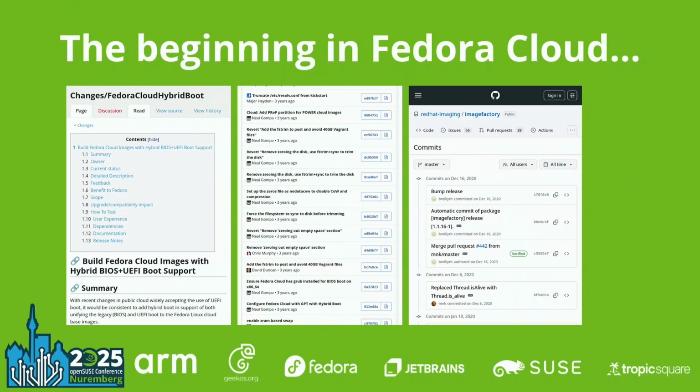And, sorry, what? Oh, that doesn't exist yet. That didn't exist yet. Yeah, that's right. Don't worry about it. We'll get there. So the person in the audience was shouting about Red Hat Image Builder. It doesn't exist yet. This is 2021, not 2023. Anyway, so we go on with this.